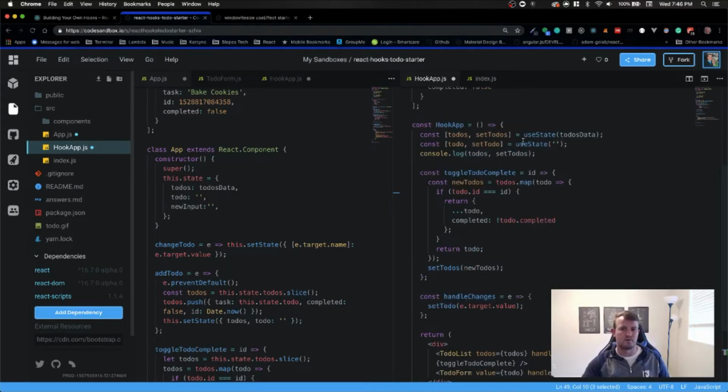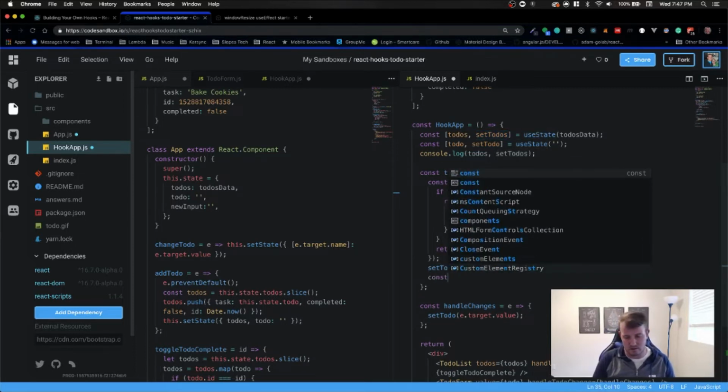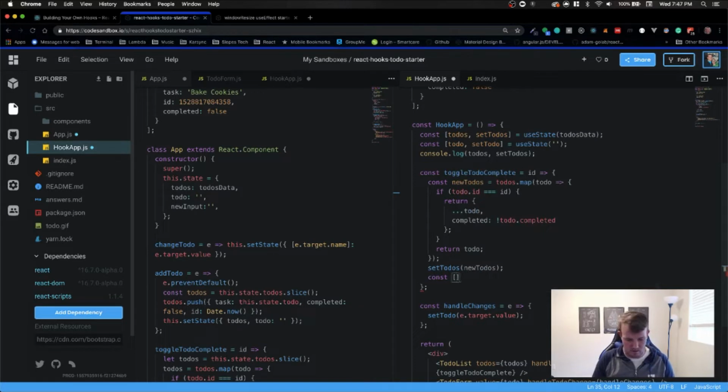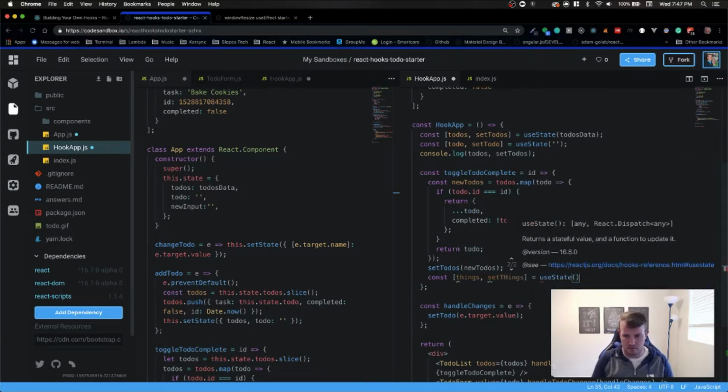One of the rules of hooks is the order that we call hooks matters, and we can't call hooks inside nested functions. By the way, this isn't a hook, this is just a function returned by the hook, but we're not calling useState in here. I can't say const things, setThings equals useState.